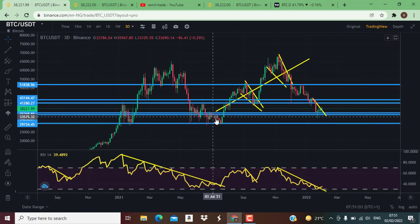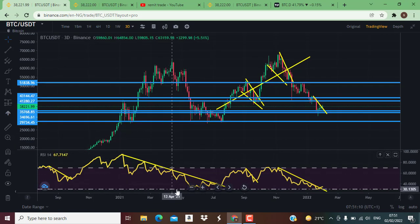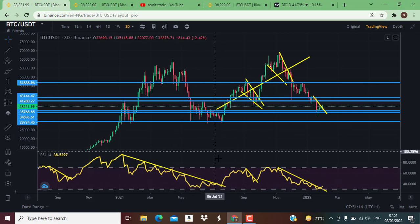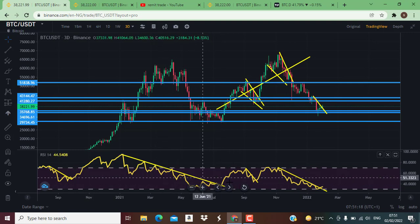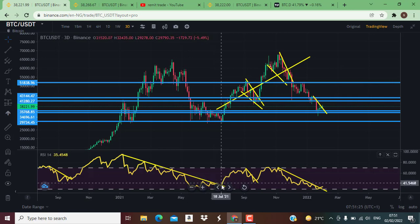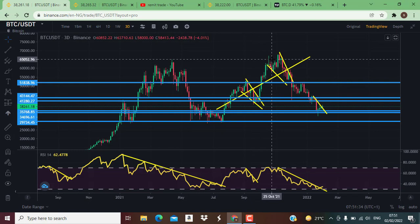Market go right down, and then we see the RSI dip right down, almost touching the oversold condition around this area, and then we see a breakout. This breakout right here on the RSI on this trend line also signifies that the bears are no longer in the market and the bulls are ready to take control of the market around this area, and the market move right up. We see another one at this area in form of a short retracement before we see the market move to the upside at this area.